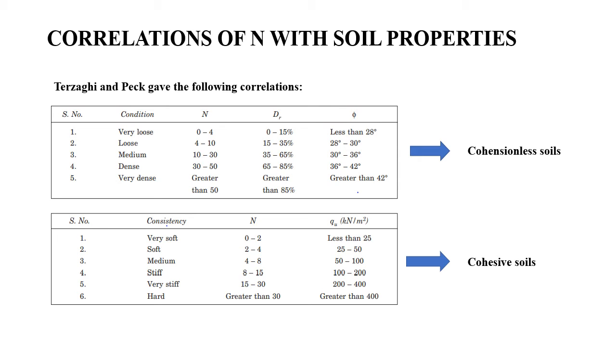But basically we don't use these correlations much, because as I said, from the standard penetration number you don't get very reliable values for cohesive soils. For the same reason we would actually prefer a vane shear test to be conducted in cohesive soils for understanding the shear strength in a better way, or for getting more accurate values of shear strength of cohesive soils. It will be better to conduct vane shear test rather than the standard penetration test.